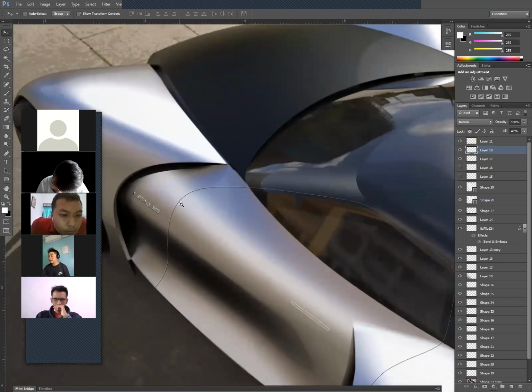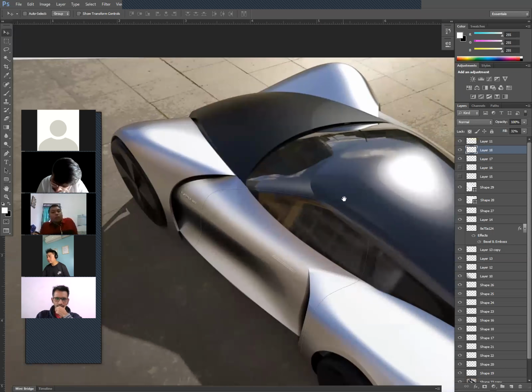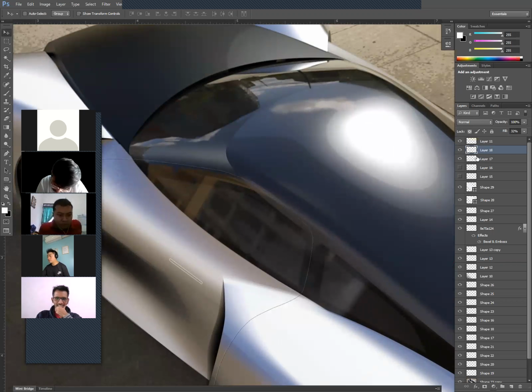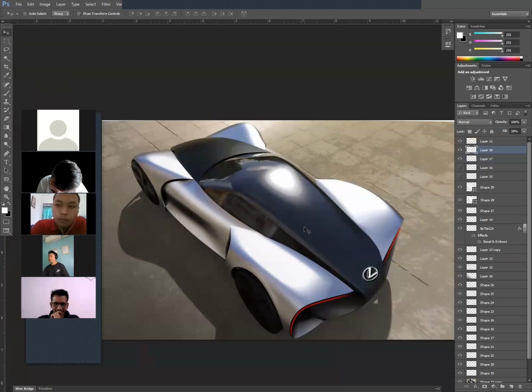Okay, so we can see there is a small highlight there. Door line. Okay. I think it is too thin, maybe. Let's make it just very small. Yeah, that's it. Make it thin.